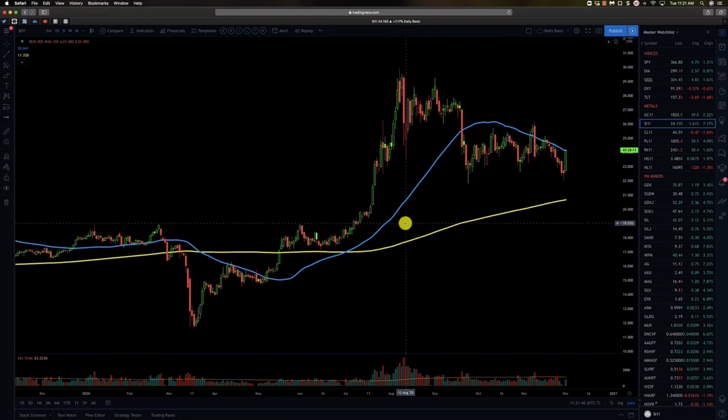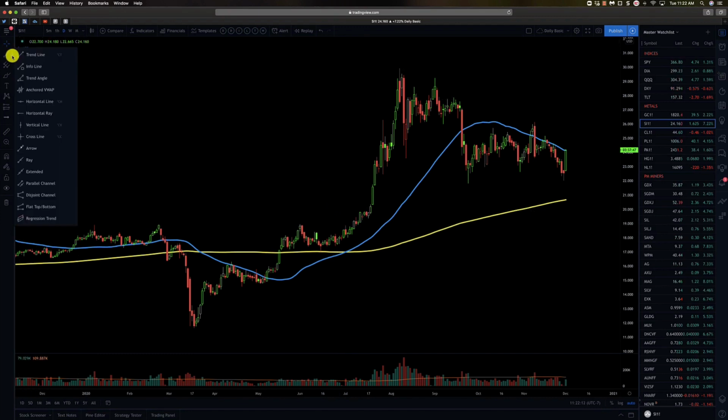Now, for it to be valid, horizontal support and resistance has to be obvious. It can't just be lines that cut through all kinds of price bars. So one that jumps out at me here is this one. You can see if I hover over here, this little crossbar draws a nice clean line right across here. So that's a pretty key support level. So maybe I want to draw a line there.